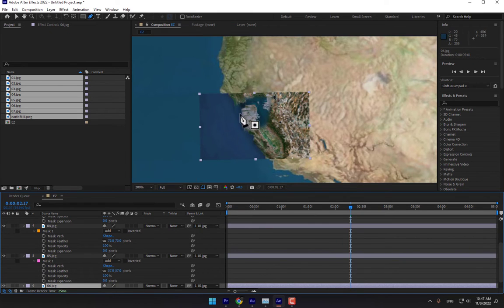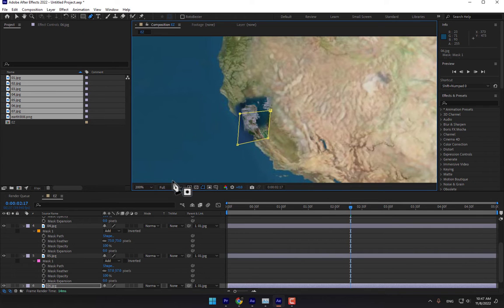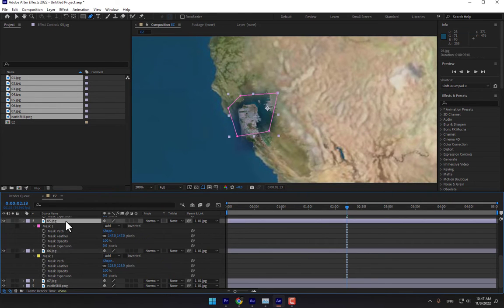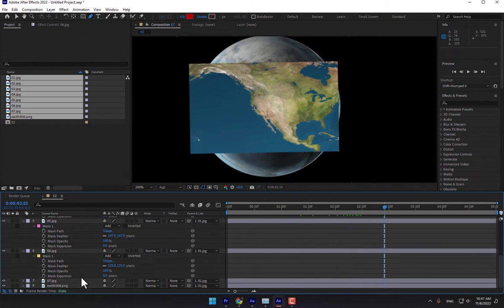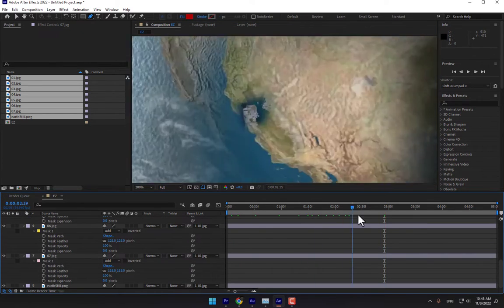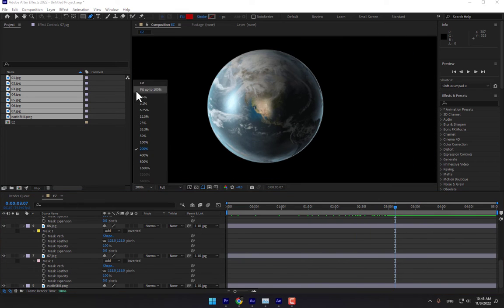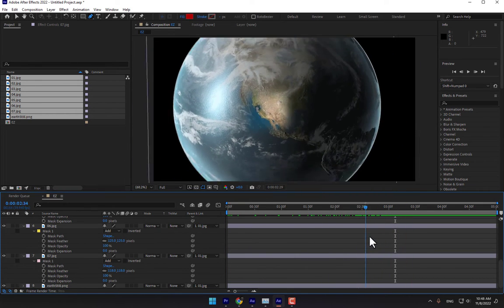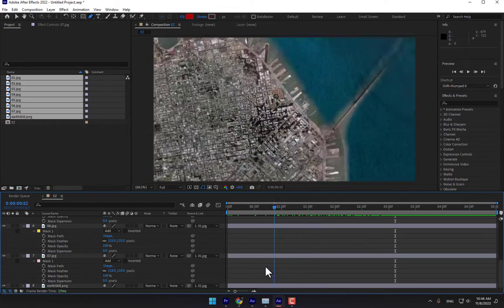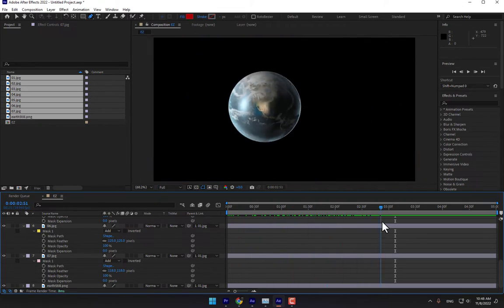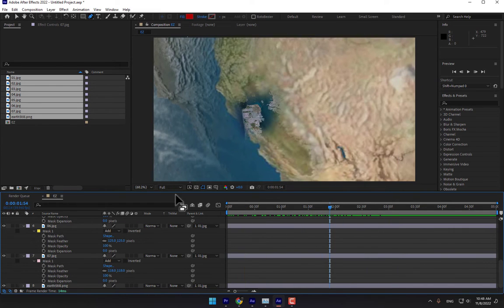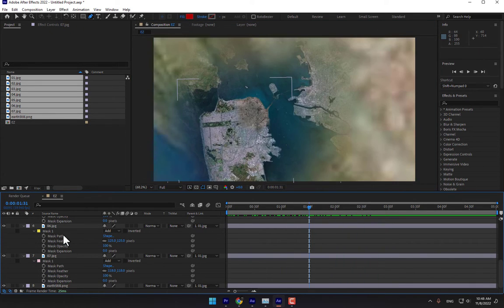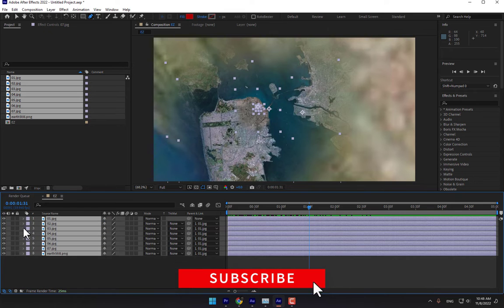And the sixth image. Select all layers and close.